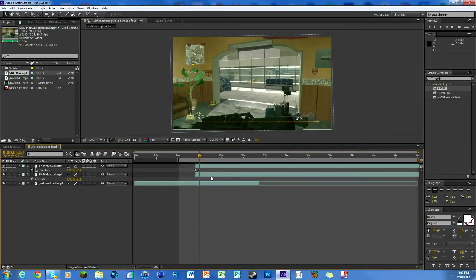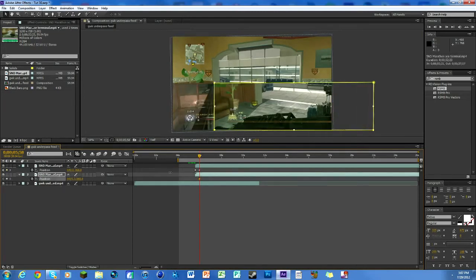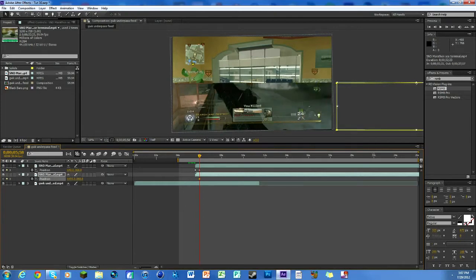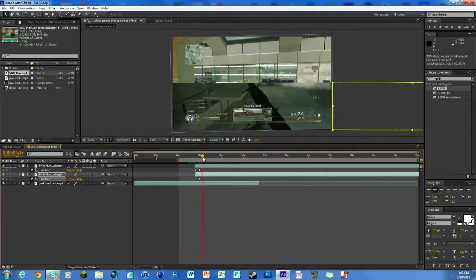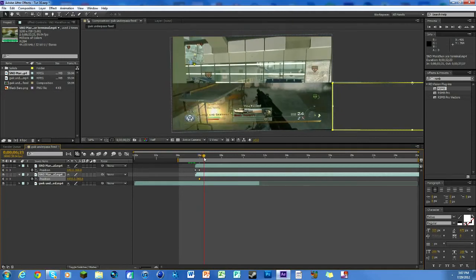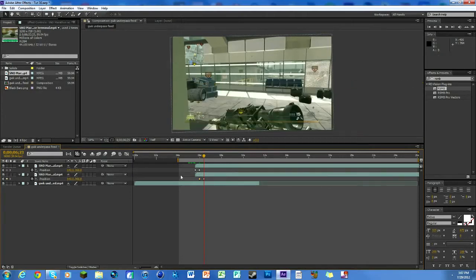Now don't move your cursor. Go to the bottom layer. Keyframe and change it, but make it go out the other direction. The top one came in from the left, this one's coming in from the right. So bring it out and then go over, guesstimating around the same distance. It doesn't have to be perfect. And then change it to 640 again. You should see how it makes that X.